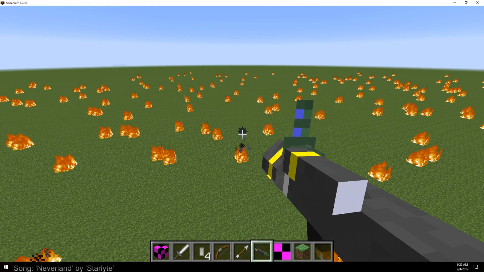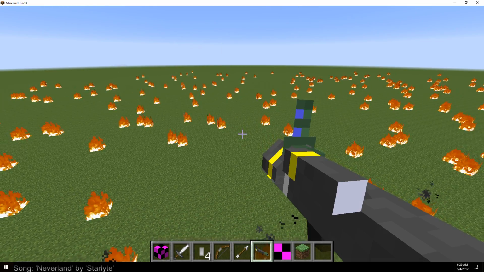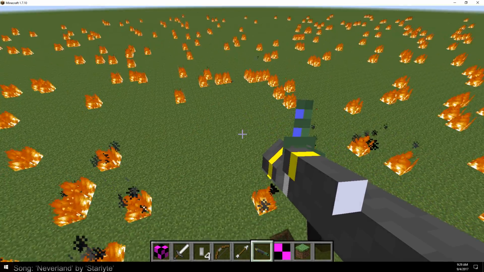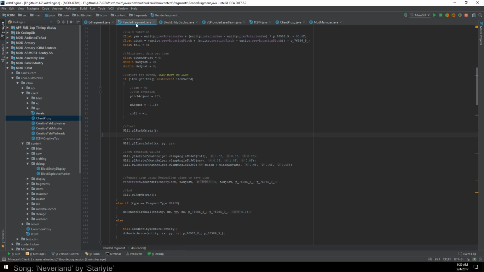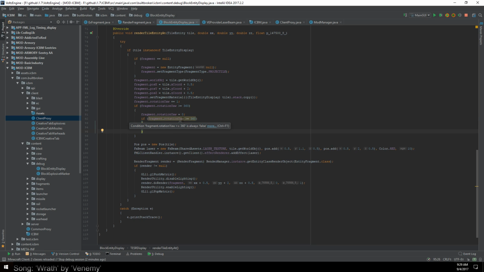I don't like the looks, so I might have to go test pitch here in a second. Okay, so the next step, we see we're testing yaw here, is that we would want to test pitch. So we go over to block display, same spot. We're going to copy this exact piece of code, except we're going to change how it functions. So this would be pitch, this would be pitch.